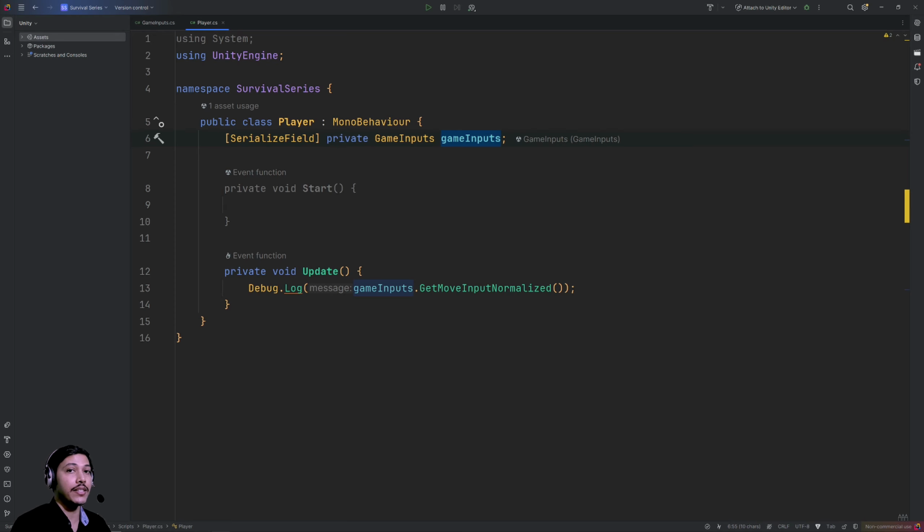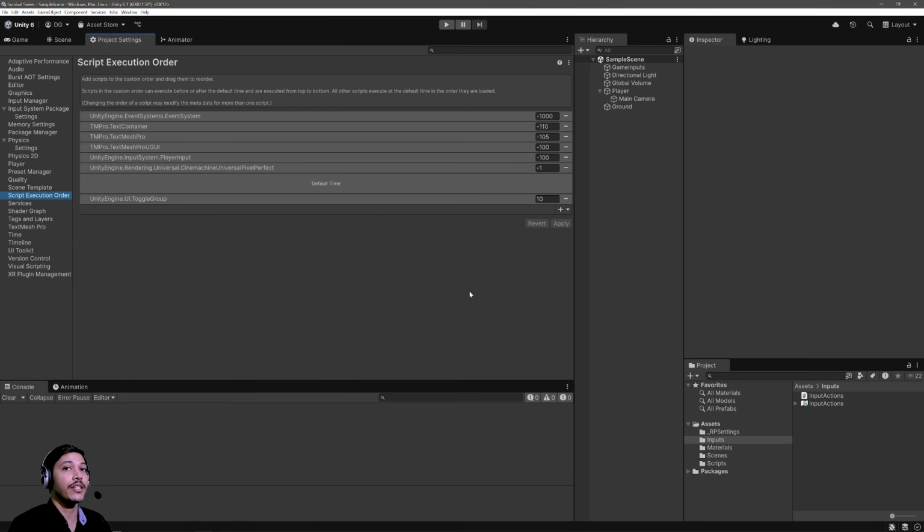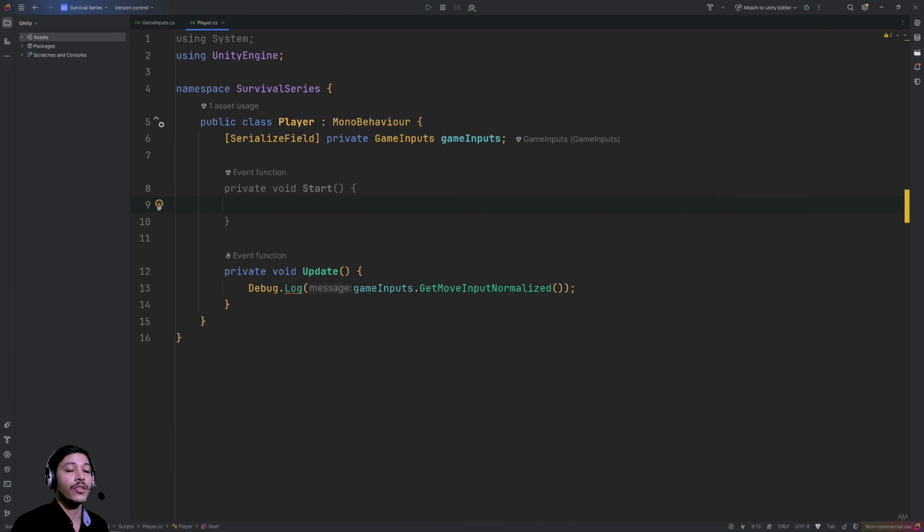So in that case, it will return a null reference exception. And obviously we can control the script execution order in the project settings, but I don't like to touch this. So that's why I like to use the start method when accessing the members that are not part of the current class. So this game input is not part of this player class.